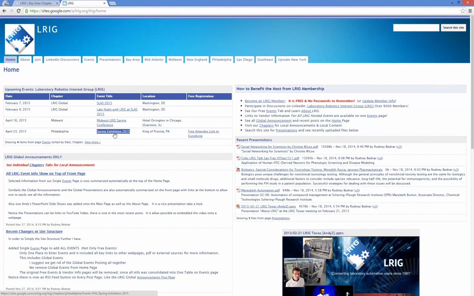If they want more details, they can click this, and that would always be the most up to date single location where the most up to date information for attendees would be located. Down here, you can see more information by clicking either of these, which gets you to the same place as the event tab. We have our Lrig Global announcements listed here, pointing out to users that for chapter announcements, they should see the individual chapter sites.